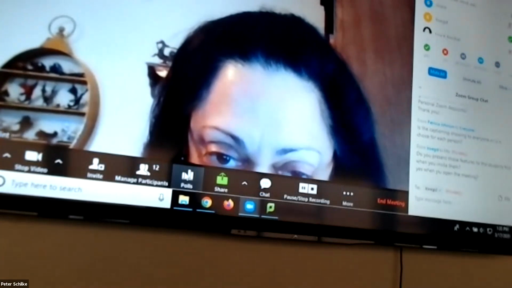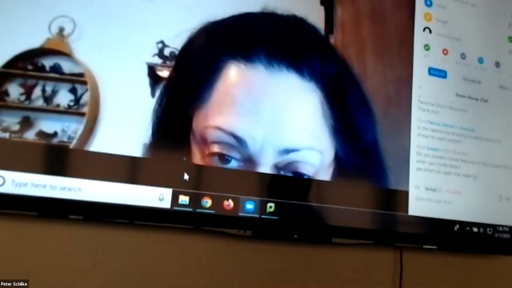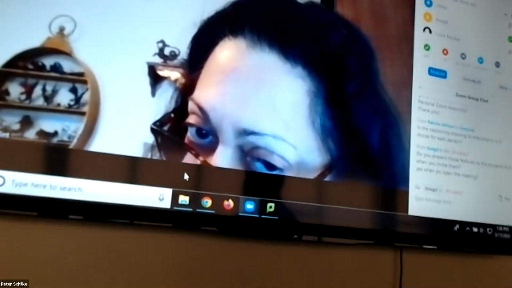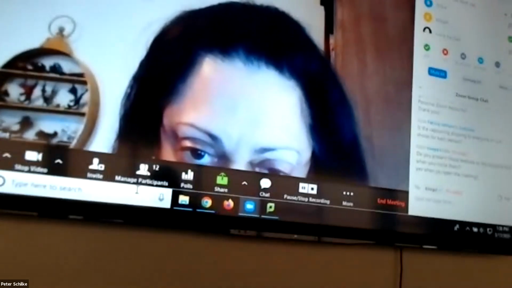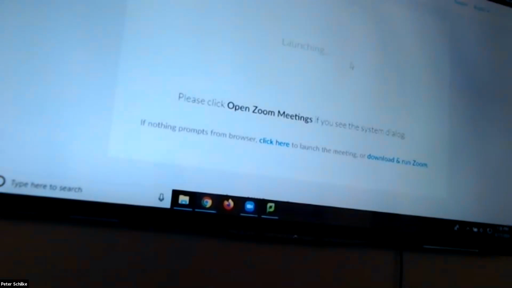First is polling. You can add that polling question right in Zoom. It's a multiple choice question that you can create, and you can offer as many options as you'd like, and you can share those results in real time with the participants.